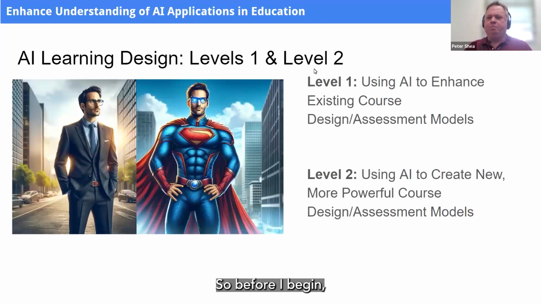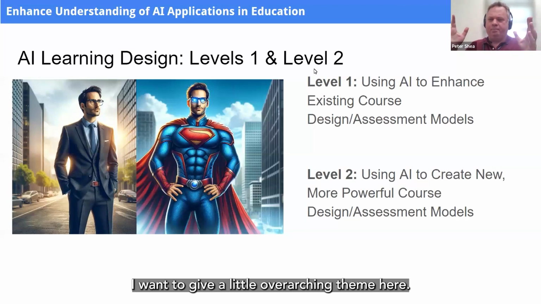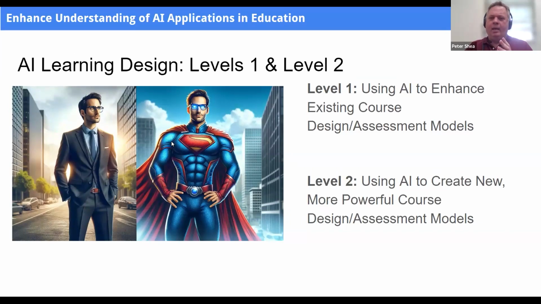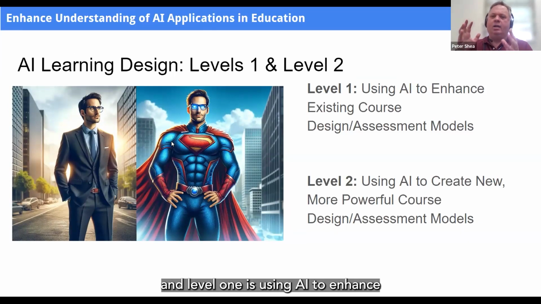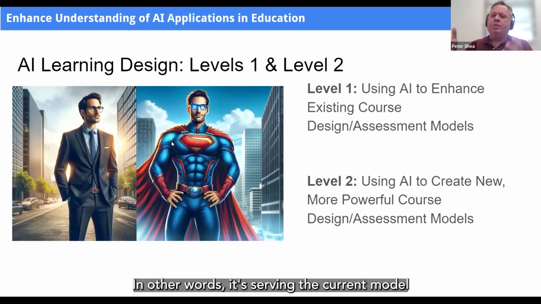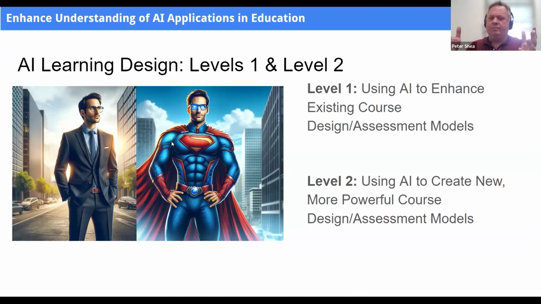So before I begin, I want to give a little overarching theme here. One of the things that we have observed when AI is being used to enhance course design and assessment practices, there are really two levels. Level one is using AI to enhance existing course design assessment models. What does that mean? Well, it means generating syllabi, generating writing assignments, generating rubrics, providing feedback to student work. In other words, it's serving the current model in a way that doesn't really change the model. It just enhances its productivity.